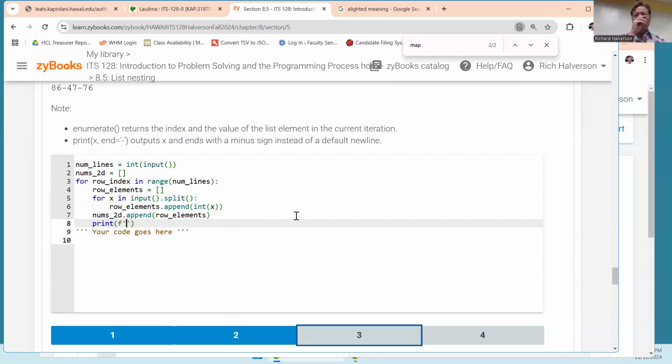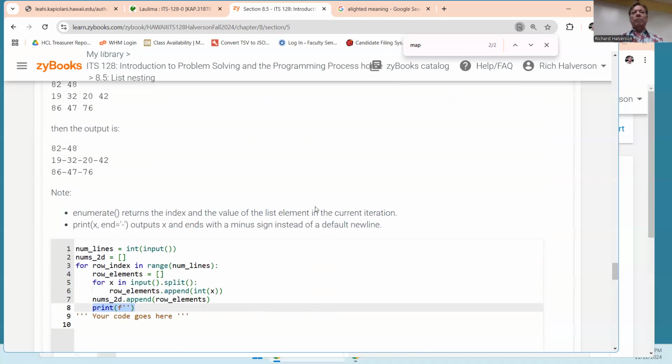Inside here, I'm going to put, no, that's not going to work either. Okay, I guess I have to do a loop. Unless I use the map. I want to map them back into strings again.